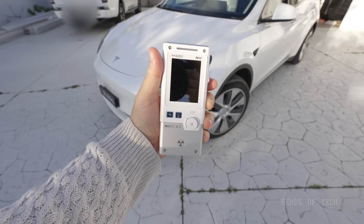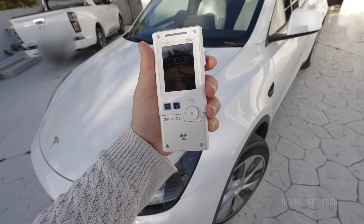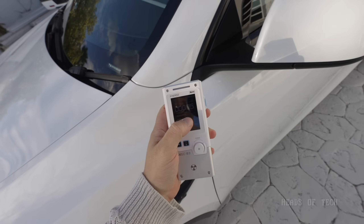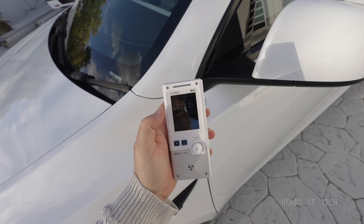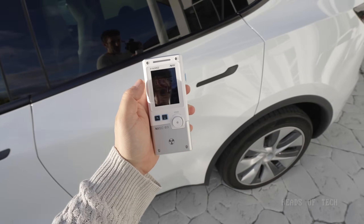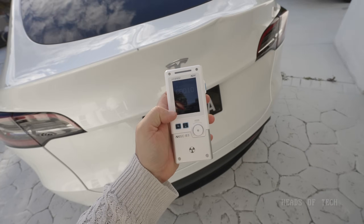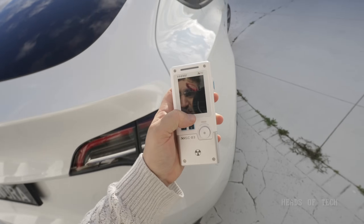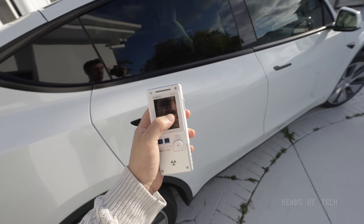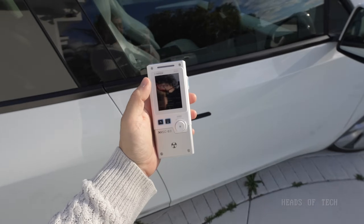Let's fire up the first one and we are getting normal levels around the car. The great thing about this device is it gives you a gauge — we can see we're on the green, which means it is safe. Walking around, we're getting 13 volts per meter squared. It's all normal in electric and magnetic stage, and for nuclear radiation, 0.00015 is what we're getting here. Outside of the car everything seems to be good.